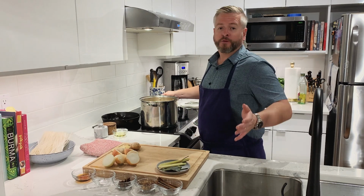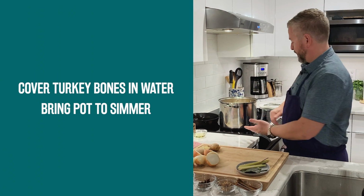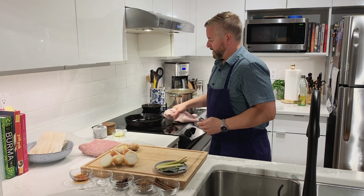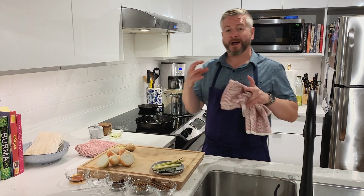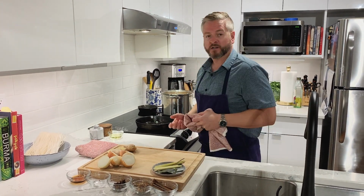So to start the turkey pho, I've taken the bones and basically just covered them with cold water, and I'm bringing them up to a simmer. And what I'm going to do is push this off the side. And we're going to char our onions and our ginger in the pan until it's almost black, like this. We want it to get nice, good color. And that's really where the flavor comes from with the Vietnamese pho.